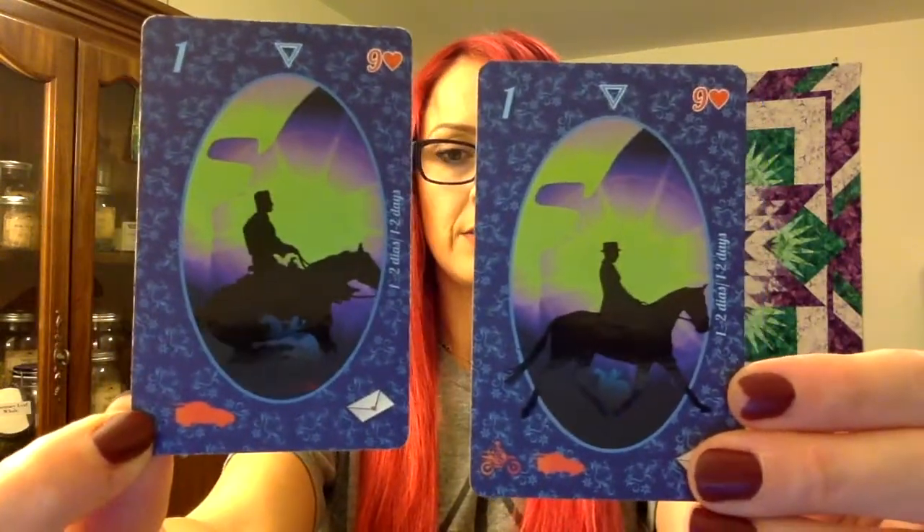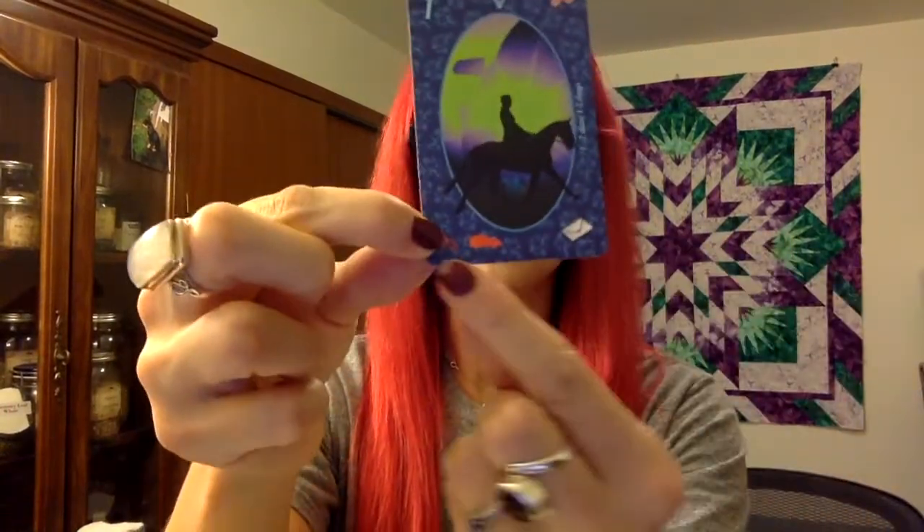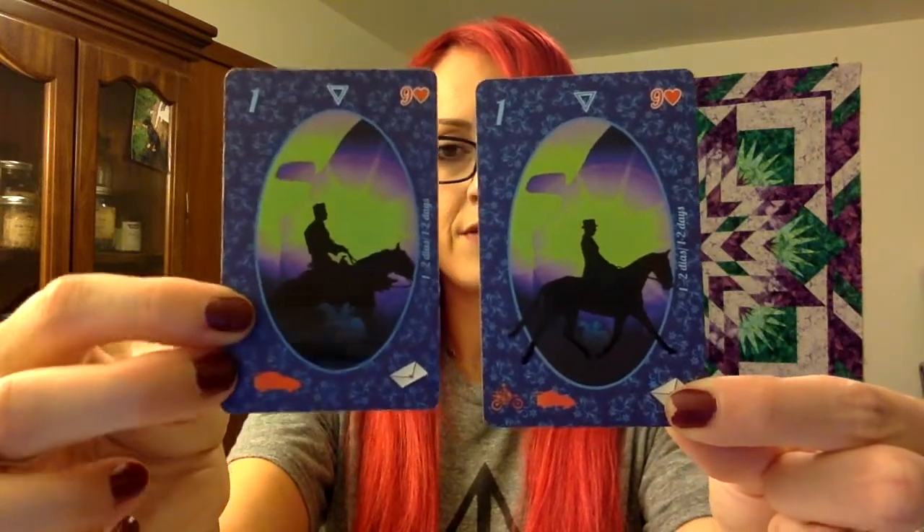I ordered — and I talked about this in one of my old videos — Esmeralda's Lenormand. I have the original but she came out with a new deck. The original back looks one way and the new back looks like this. It's the same deck but with a couple of key differences. Here's the original rider card and here's the new rider card. The new one has an extra little hint as to the meaning down below, and the rider itself is a little bit different, but other than that they're the same cards.